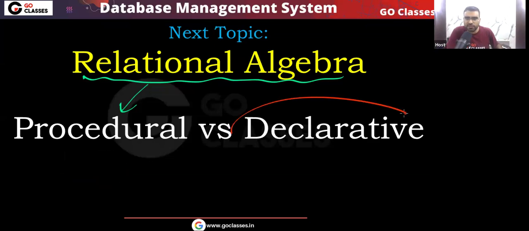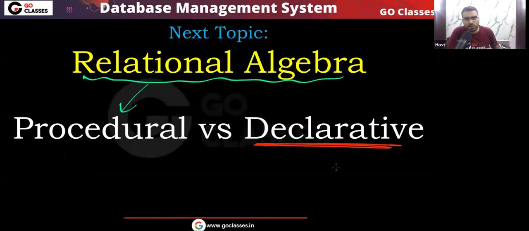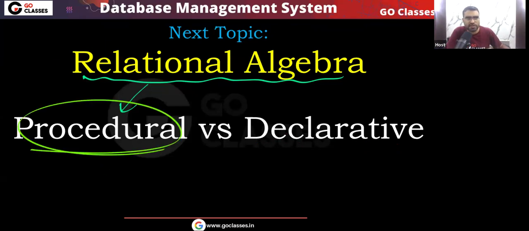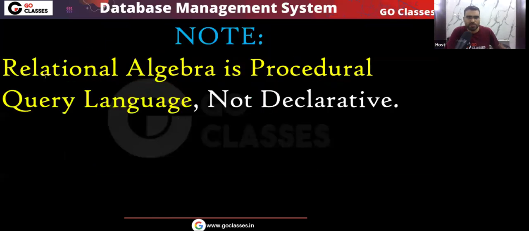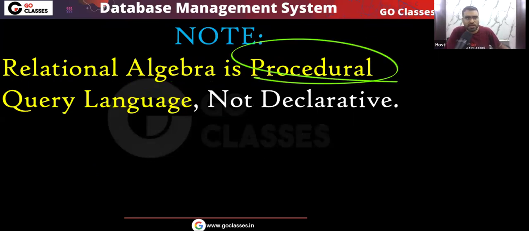And in a declarative language, we just specify what we want. We don't specify how to get the result. This is the difference. So let me tell you the difference between procedural language and declarative language. First of all, relational algebra is procedural, not declarative. Now, what is procedural and what is declarative?